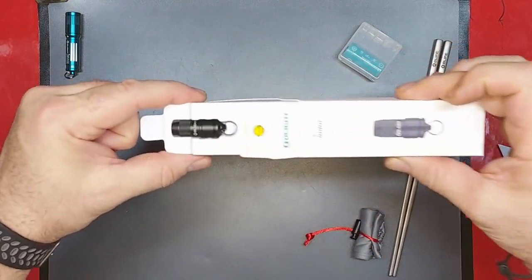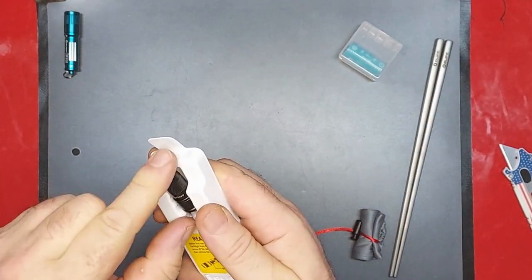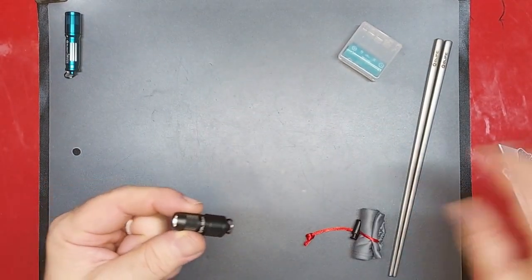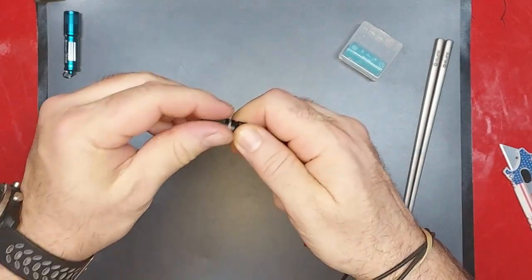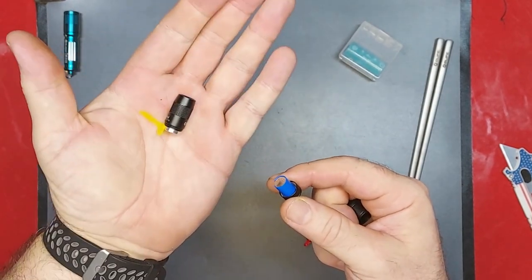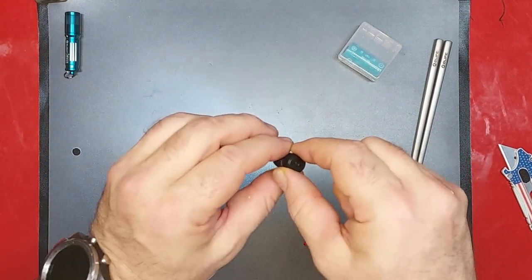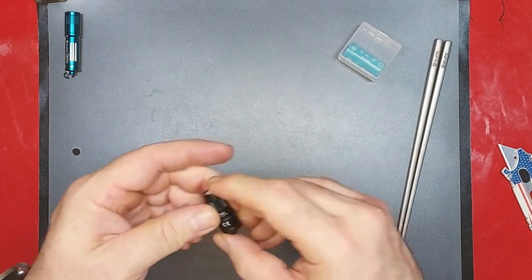Okay, here we go. Yeah that is cool — I see why it's called the i Mini, it is little. It probably has a protective tab to take off as well. There it is. Wow, that is a lot of fun. When you take it off the magnetic base it activates the light — how cool is that? That's the i Mini, definitely magnetic.